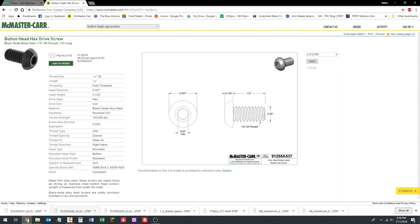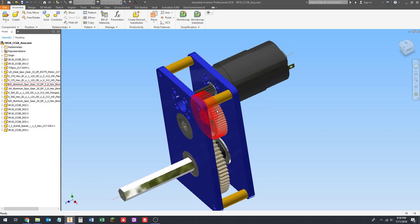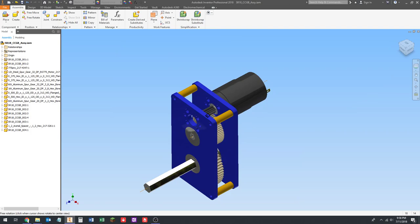So now we need these screws for the motor, and then two types of washers. For the motor, there's not really a restriction on space because they're inside the gearbox and they won't interfere with the gears. So we're going to use socket heads because they're a little bit easier to install.